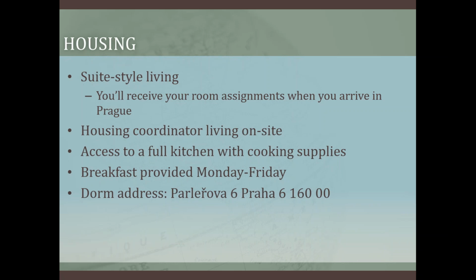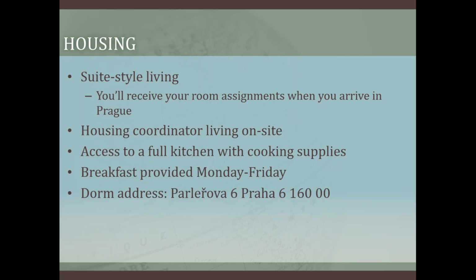So the suites have typically 3 or 4 rooms in each, and you share a bathroom and a kitchen with your suite mates. The thing about the housing assignments is actually that the dorm assigns the housing. So I give them the preferences, and I would say 99% of the time they're able to honor our students' preferences, but I can't tell you which actual room you will be in until you arrive in Prague, because I won't have that information in advance. So once you arrive to Prague, you'll receive your room assignments at the dorm.